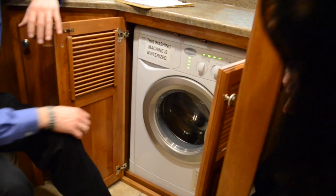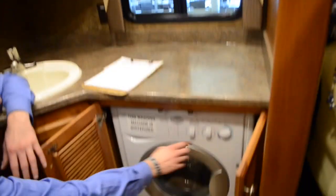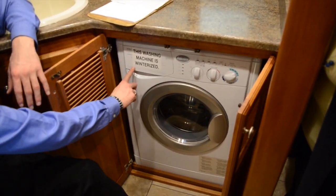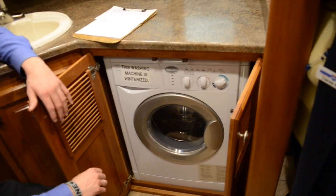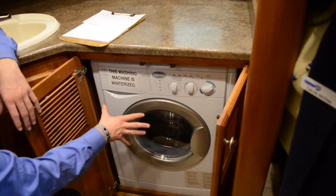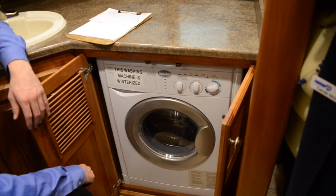All you're going to do is first of all turn the system on, put your stuff in, set your dry time, your wash temperature, and then behind the sticker that says washing machines winterize, it's got numbers here. Like number 11 is silk. So if I had a load of silk garments that I'm washing, I'm going to select number 11 over here. Put my stuff in there, close the door, hit start, and then it'll lock the door, and then proceed to do the washing and everything.